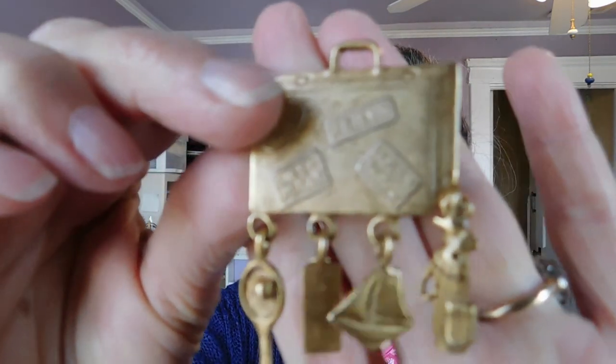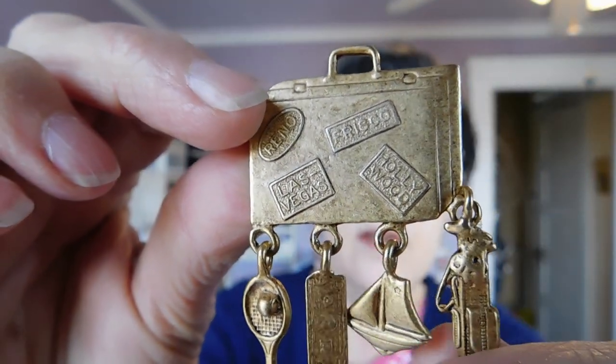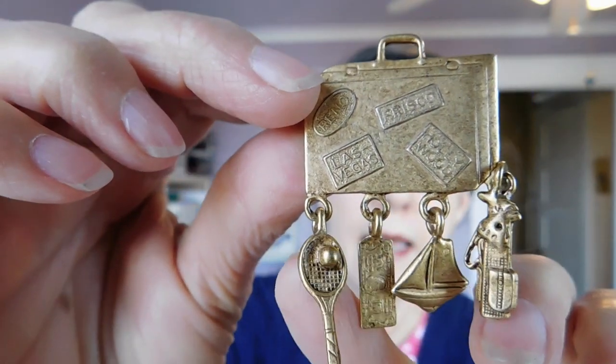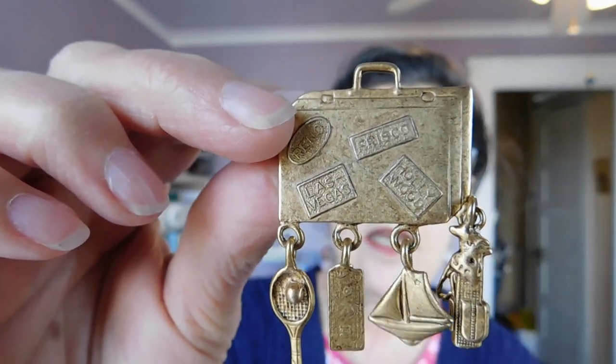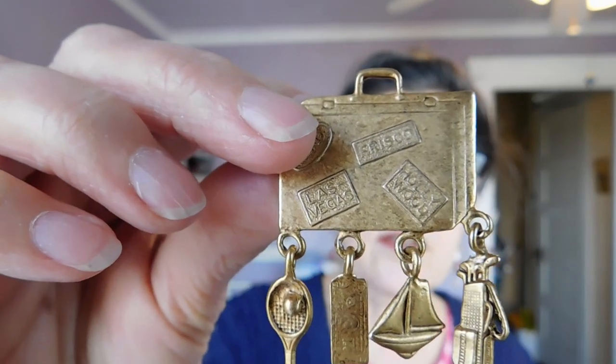It's Tuesday morning and I'd like to show you a few things I got listed yesterday, but first we have the brooch of the day! This is a cute little novelty brooch — brass, shaped like a suitcase with labels and travel-related bangles including golf clubs, a sailboat, a hundred dollar bill, and a tennis racket. You might think it looks like JJ jewelry, but it was actually made by La Raza and it is signed. Probably from the 1980s, listed for $17 free shipping.